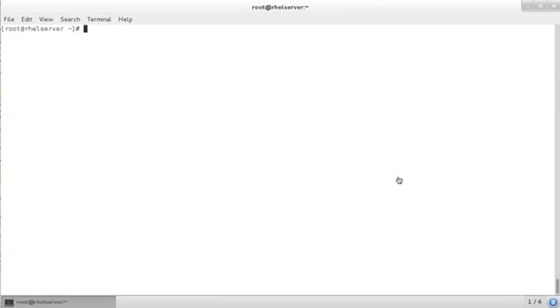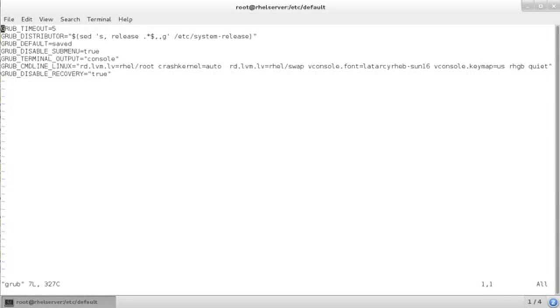To change the grub configuration in grub2, you need to start with the grub file in the /etc/default directory. Please do remember, if you have worked with previous versions of grub, grub2 is completely different. So forget everything you knew already and start all over again. So in default there's the grub file, and in this grub file you can see what exactly is happening. The grub timeout is the amount of time that the system will wait for you to do something. You think 5 seconds is a bit short? Change it to whatever you want.